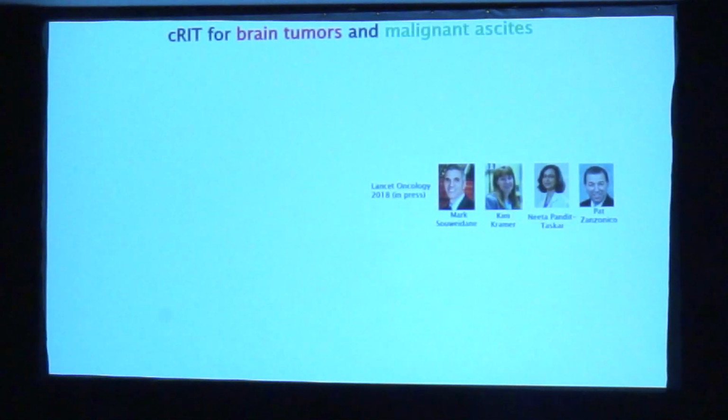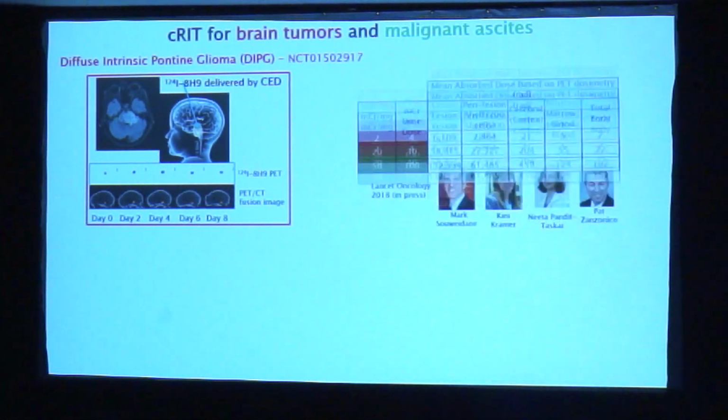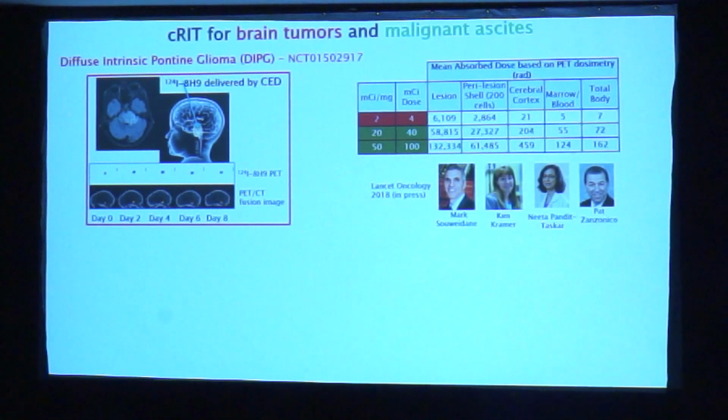And with that, we went into DIPG, because if you can inject antibodies directly into a compartment, why not put it into the pontine glioma? This is a study that's been ongoing, led by Dr. Souweidane and Dr. Kramer. What it showed us was that the dosimetry, again, was very interesting. As you can see here, this is the first level that we are looking at, and this is published or going to be published in Neuro-Oncology. But when you look at a slightly different formulation, which is something we want to do now, you can deliver a dose of up to 60,000 rads to the brain tumor with minimal radiation to the rest of the brain.